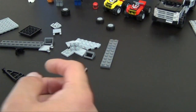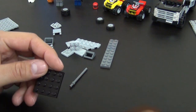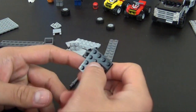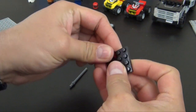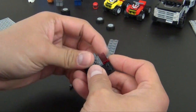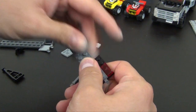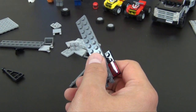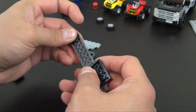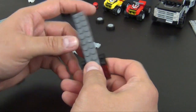Okay, move that to the side. Now we have the trailer to build. Oh, and that hood sticker did use the last of the stickers, so we are done with the stickers. There really weren't that many stickers in this set anyway, so it didn't take much to get through those. And the set is not super big as well, so we are almost done with it. So it makes sense that we recently used the last sticker.